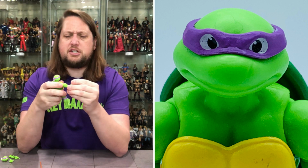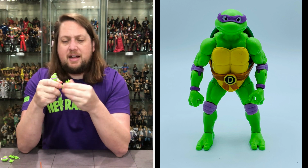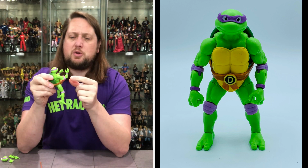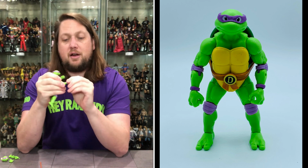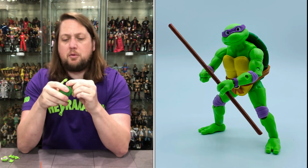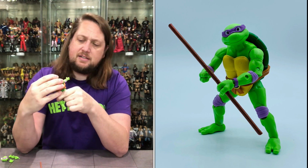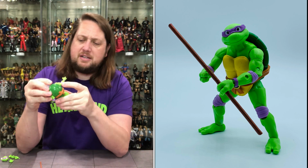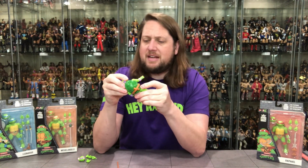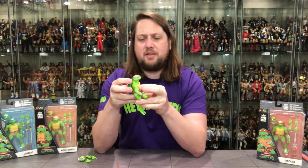Now let's get down to the figure. 31 points of articulation, they say. I guess we'll walk through the articulation one time before we get into all these guys here. We do have the bicep swivel, double jointed elbows. We do have pins in these joints, so you can definitely tell the pins. They definitely do stick out on you. Wrists are moving around, and of course the hands are removable. Head removable as well. Turn the head all over the place. Let's see. Waist. You do get a waist. It is limited a little bit by the shell and the belt around it, but you do get a decent amount of waist. It looks like you got a little bit of diaphragm as well, but really it's kind of a non-existent articulation, as you can't really move it with everything blocking.